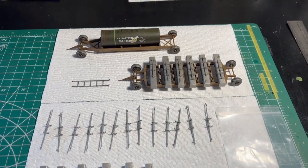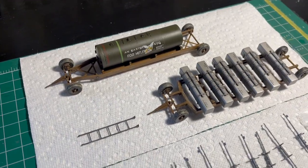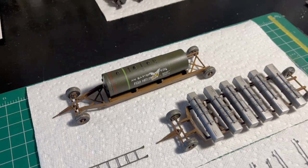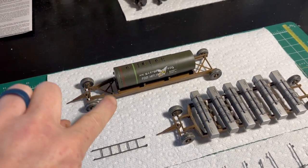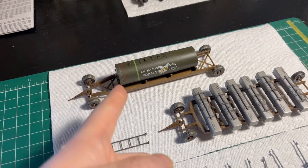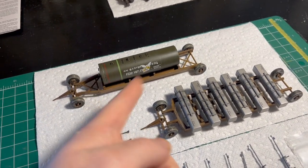Okay, so after many hours of detail painting and decaling and weathering, I've got my cookie bomb all finished and mounted on the bomb trolley. I've still got to go over it with a dull coat to blend it all in, but I masked and airbrushed the stripes on it, as it should have, the wider green one versus the narrower red one. They both denote different charges that are in there.